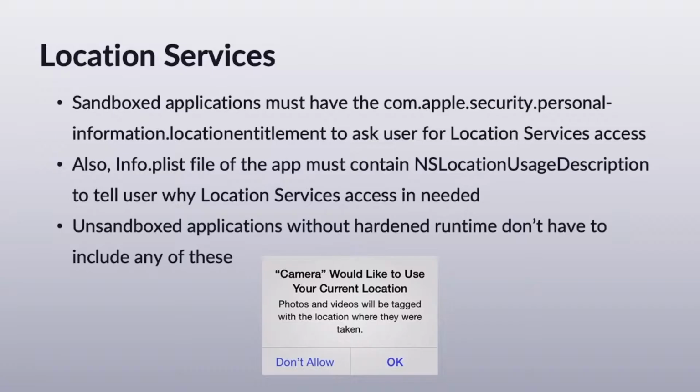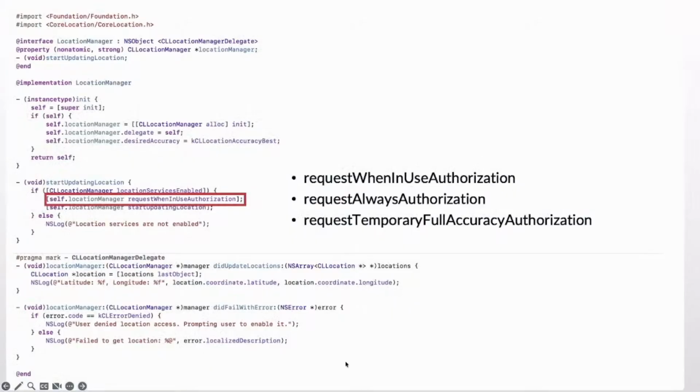But if you have full control of the application and you may not put it in the sandbox, and you don't have hardened runtime, you don't have to include any of this. So there will be just a prompt like that. This is the code that is required to get the location data. It has, of course, three modes: when in use, always authorization, and temporary full accuracy.